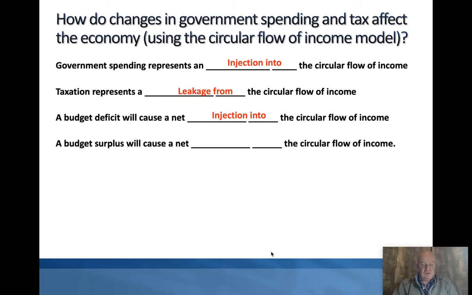If we've got a budget surplus, in that situation we've gained more tax than we've actually spent, then that effectively would be a leakage or a withdrawal from the circular flow, because we've gathered more revenue via the tax system, but in this instance we've chosen, maybe for good reason, not to spend it all. Okay.